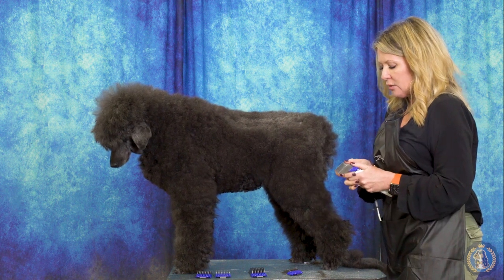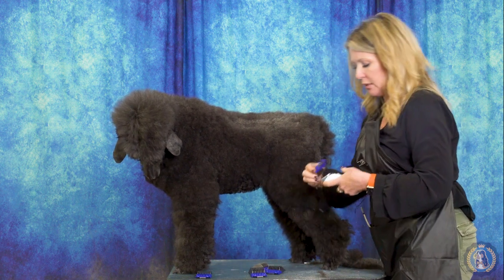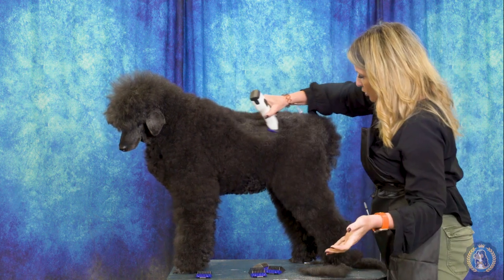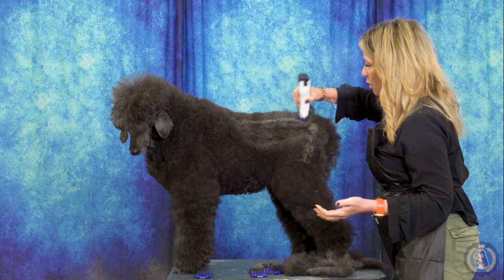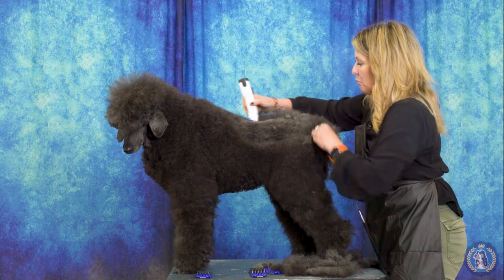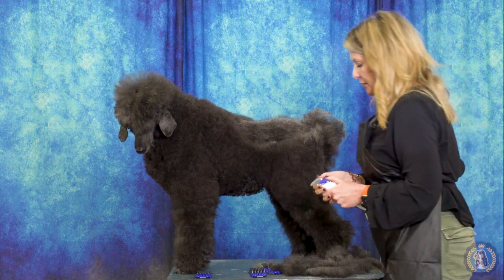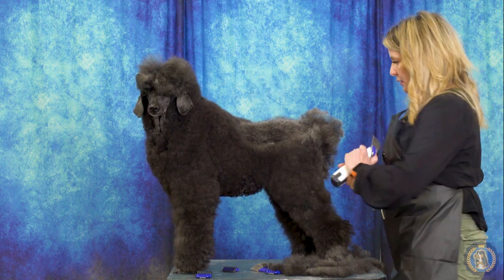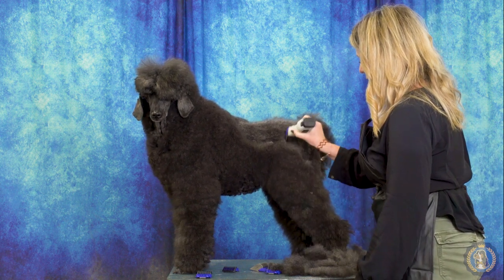If I slide off this longer comb and put on a shorter one, we just want to run it through. I like to go in the direction the hair is growing or against it, but never across the hair — that's when it's just not going to do the job. I might use this shorter clipper comb to take off most of her body coat, then switch to a longer comb. You can see how much longer that is going to leave the coat — but only if the coat is well prepped is it going to save you time. Then I might blend this in and use the longer comb on her legs to leave them longer.